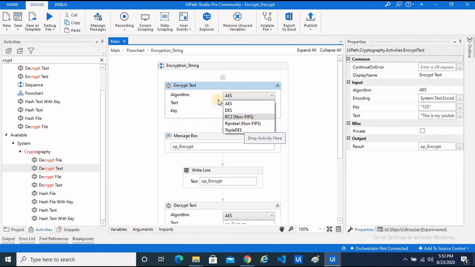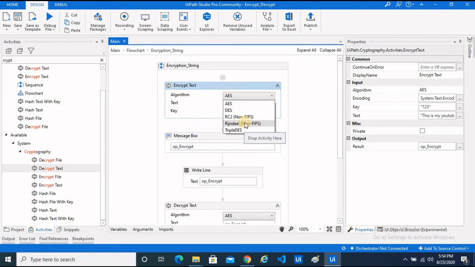Now coming to the algorithm part. These are the modern encryption algorithms. AES stands for Advanced Encryption Standard, originally called Rijndael. This one is non-FIPS Rijndael.